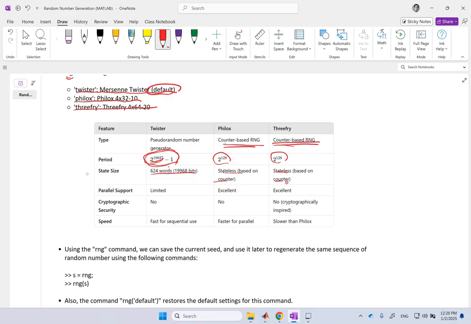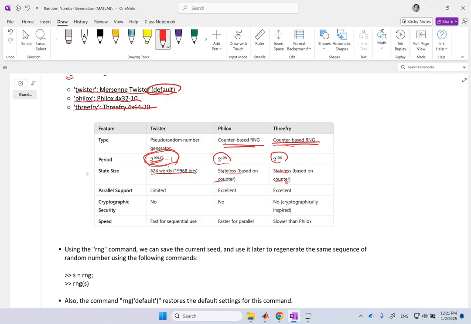Now, if we want to generate long streams of random numbers, that none of them is like any of the previous ones, the Twister algorithm is better than the other two.